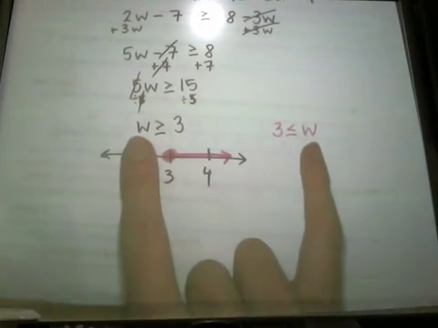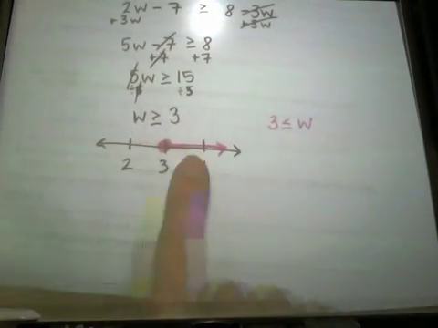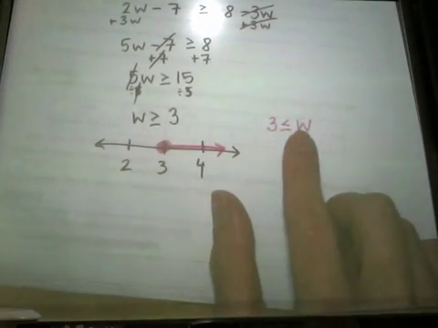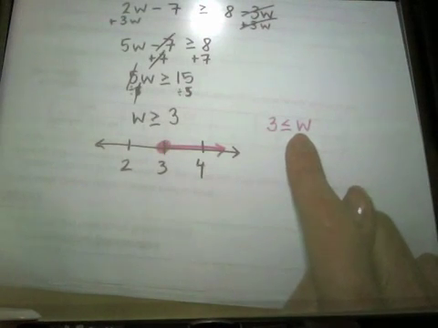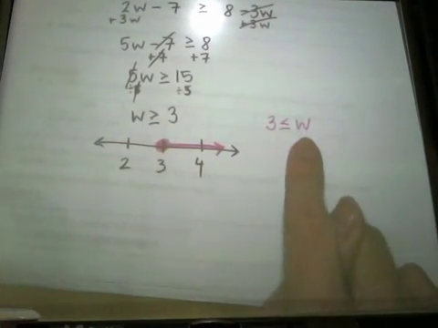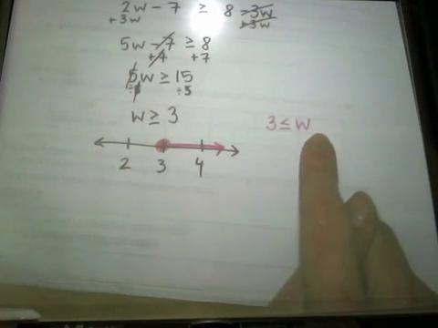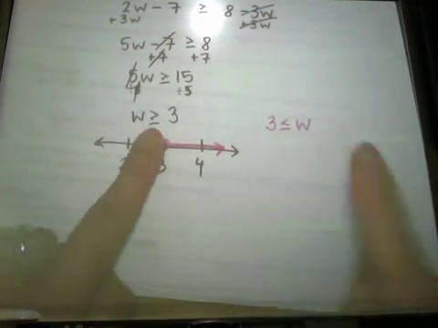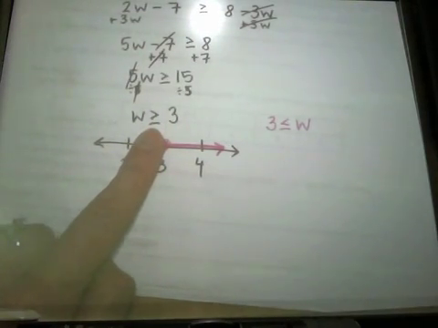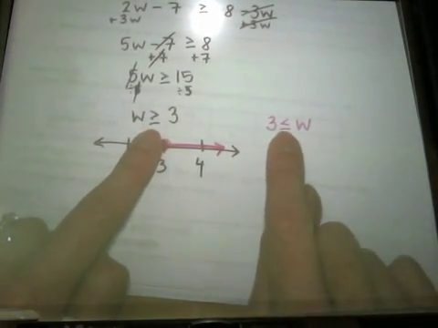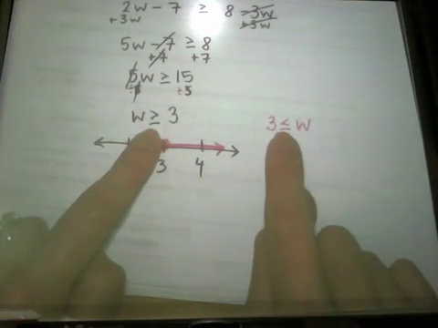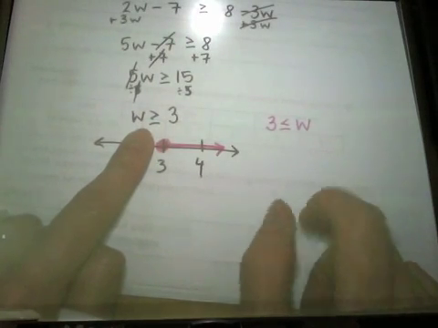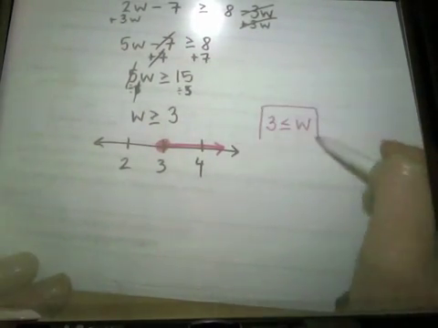Look at what happened. When the variable is on the other side, notice that the inequality has also changed. If we say 3 is less than w, what numbers could fit? 4, 5, 6. 3 is less than 2? Oh no. 3 is less than 4? Yes. So you need to make sure that it matches up. Notice in both cases, remember it opens up to the bigger one, right? Like the alligator when you first learned this when you were little. Here, it's opening to the w. The w is bigger. Here, it's also opening to the w. The w is bigger.